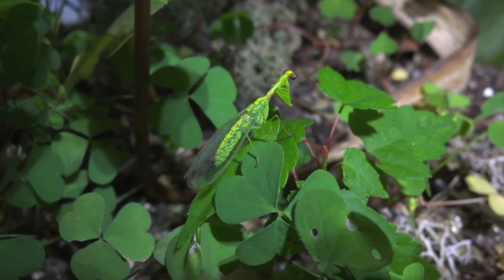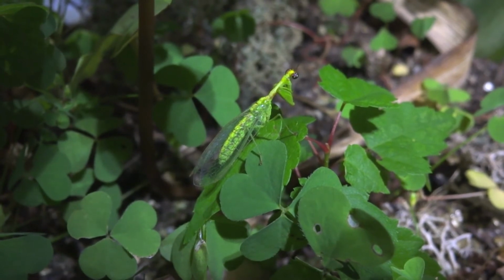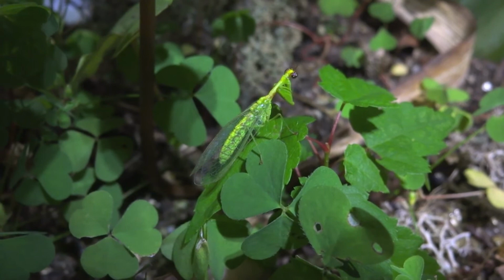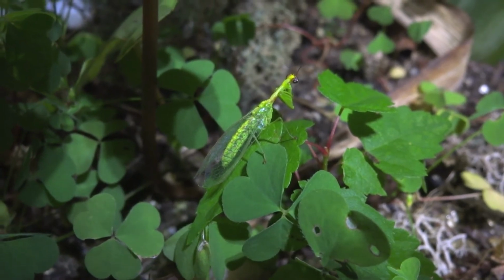The reason why they look so much like a praying mantis is actually due to the fact that they hunt the same way. They evolved to capture prey the same way, which is like little flies and things like that. Apparently when these guys are younger, they also like to eat spider eggs. I remember reading something about that. I don't know if that's true, but that's what the book said.